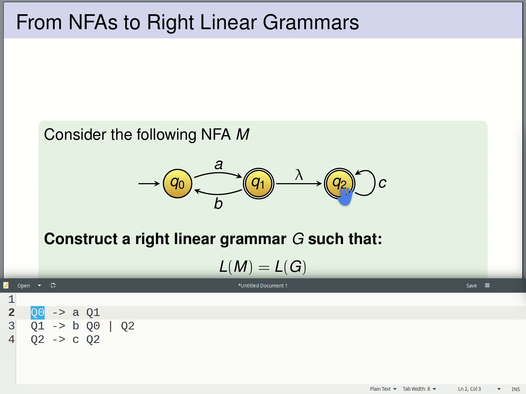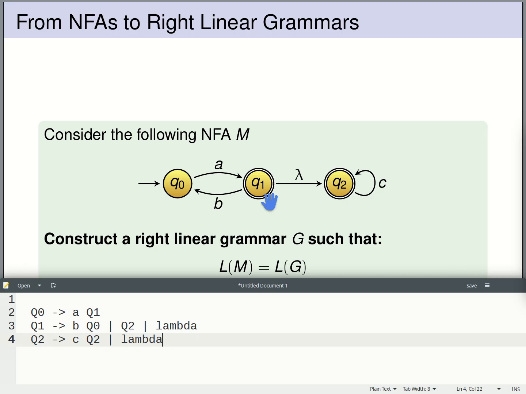So how do we express that Q1 and Q2 are accepting? We can express this in a grammar by saying that they don't need to produce anything, they don't need to switch. They can simply accept, so rewrite to lambda. So Q1 can rewrite to lambda, and Q2 can rewrite to lambda as well, because Q2 can also accept. So now we have a grammar that generates precisely those words accepted by the automaton.